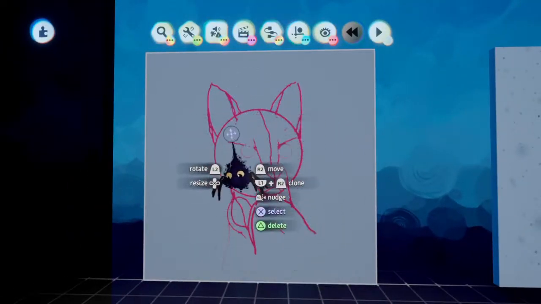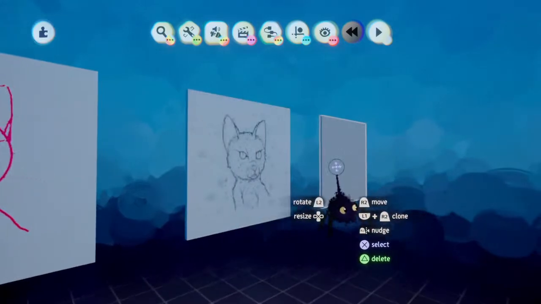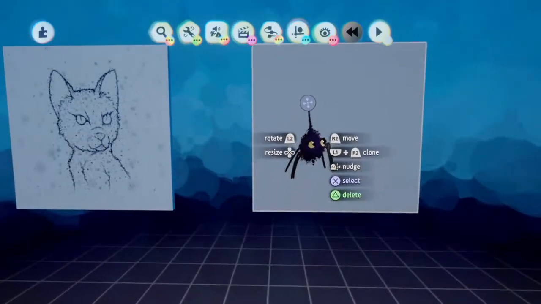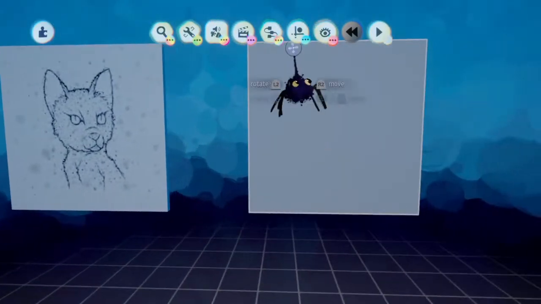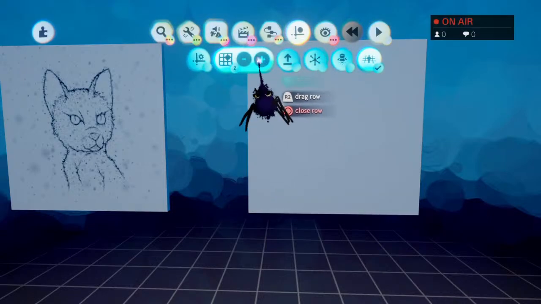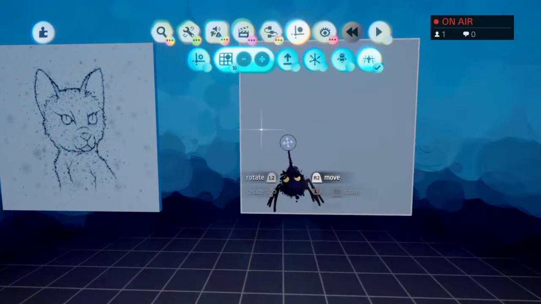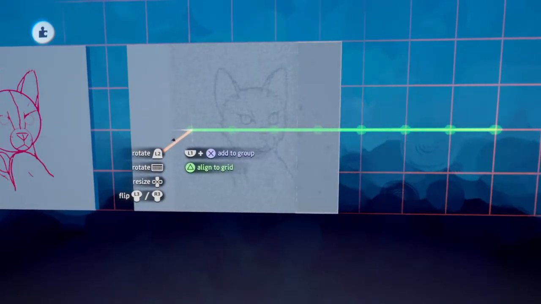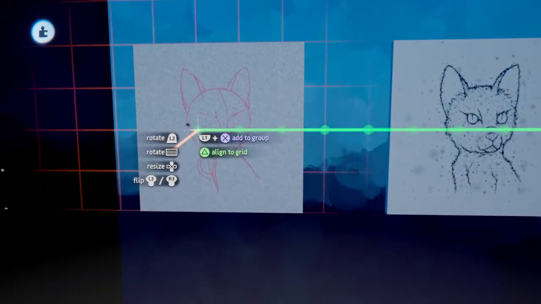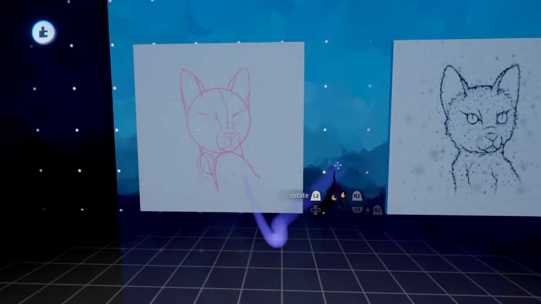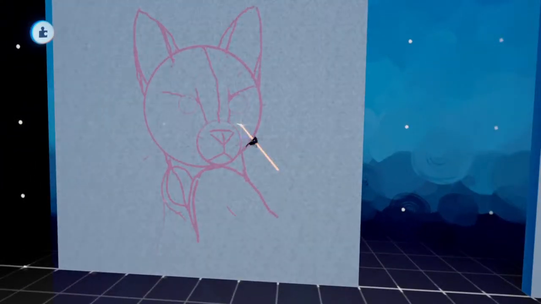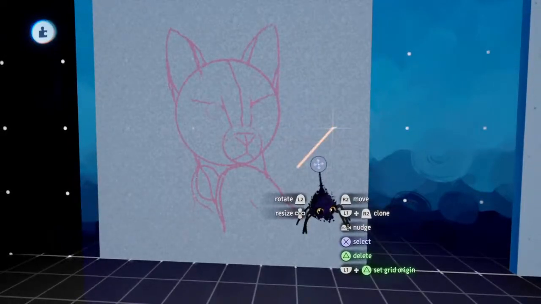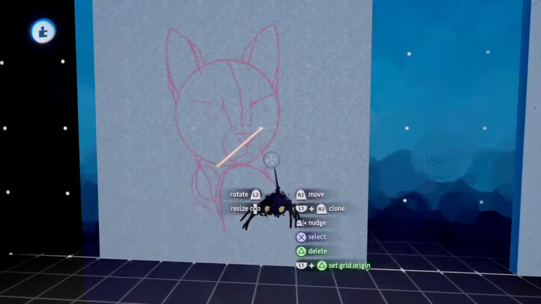And then once you've got your outline painting, you want to have an identical blank square. And I use my grid snap, and I'm going to turn it all the way up to, let's say, 16. And if I just drag this right on top of my first painting, as you can see, it still shows up. So we can now paint on that blank canvas, but also be able to see the original one.